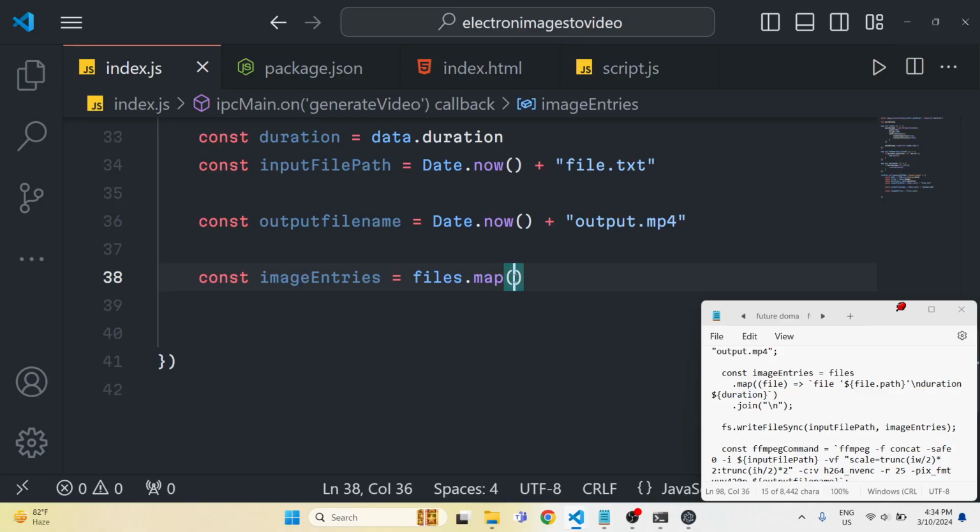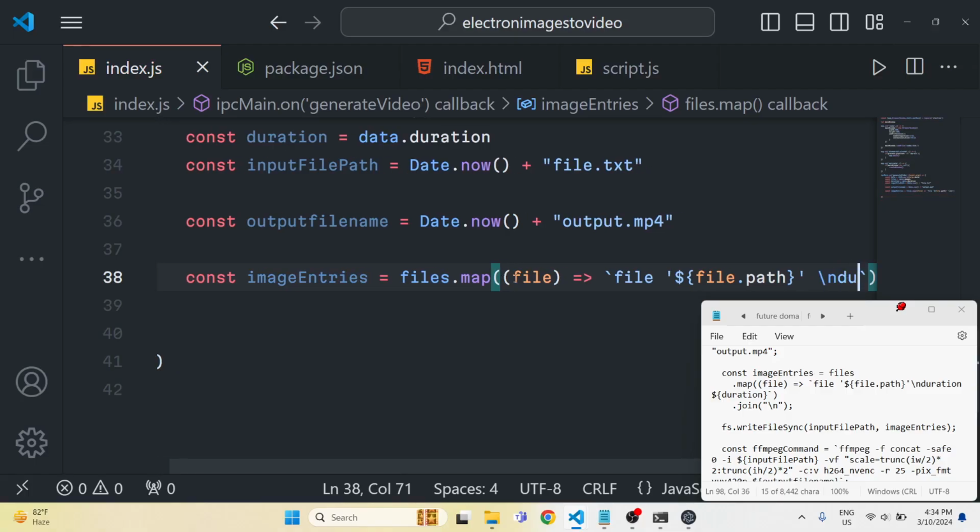and for each file here we can do it in a single line, in a template string. So this will be file.path, and then we can say this needs to be in single quotes. So just make it in single quotes, and then we will have a new line character, which is this one, and duration.